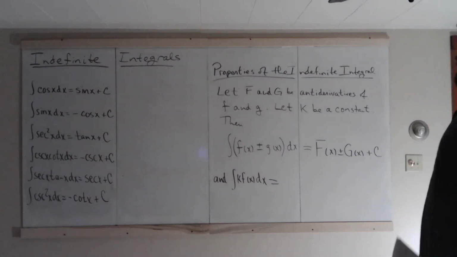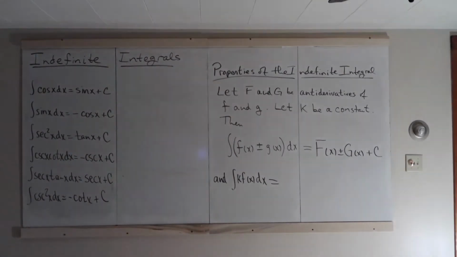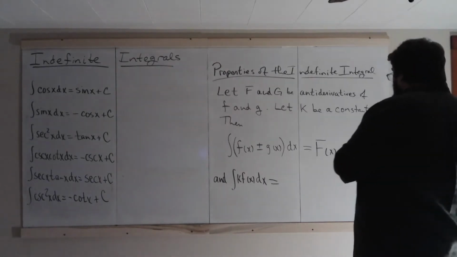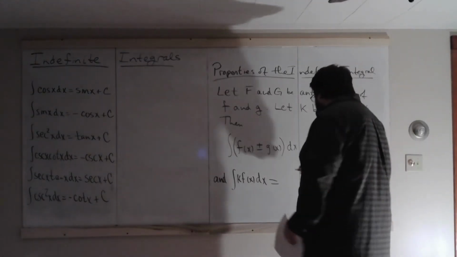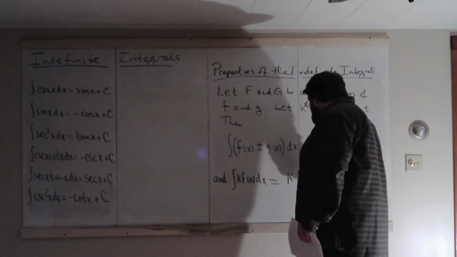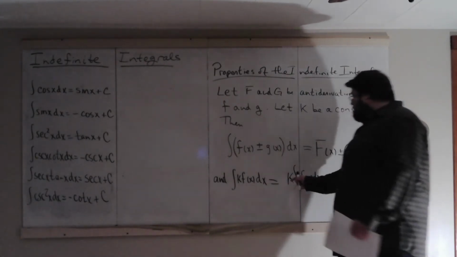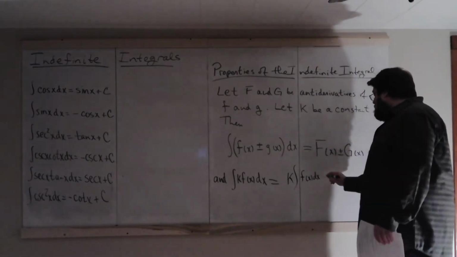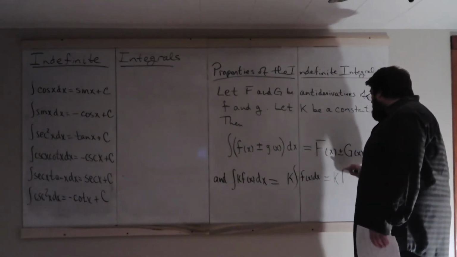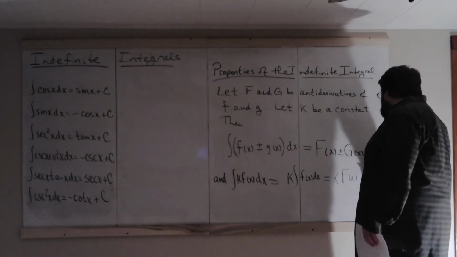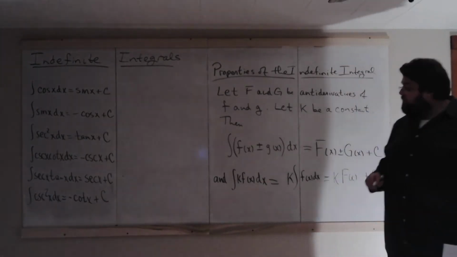One other convenience in derivative computations was that if you had a constant in front of your function and you want to take the derivative, you could just carry the constant through. And we can do that here as well. So the integral of k times f of x equals k times the integral of f of x with respect to x. So I took k out of the integral, and this equals k capital F of x, and then of course we need our constant of integration plus c.